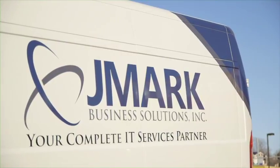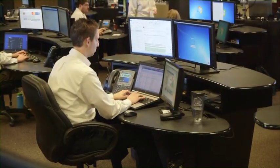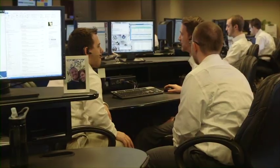To find the right balance between budget and performance, companies work with JMark Business Solutions, a technology solutions firm named to the MSP Pioneer 250 list by CRN and the MSP Mentor 501 by Nine Lives Media. JMark helps its clients sort through all the options and determine how to balance costs and productivity, then works to achieve those goals through internal processes and vendor management.